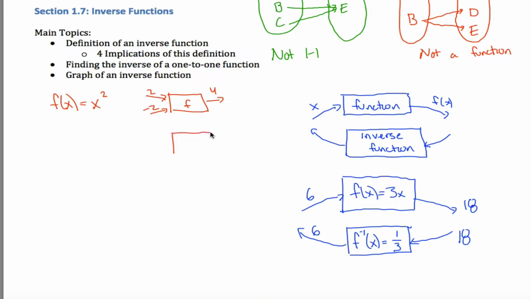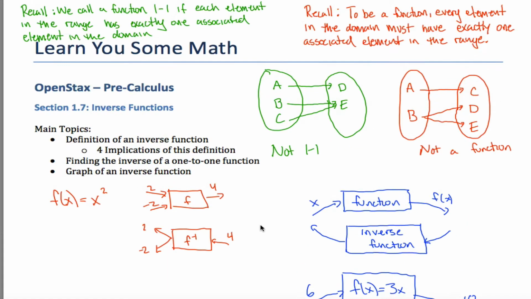However, if I tried to define the inverse of this function, I would have a big problem. Because when I put the number 4 into this inverse function, the machine would get all confused. It wouldn't know what to kick back. It would want to give me back a 2 and a -2. So what? So have it give you back a 2 and a -2? It can't. Why not? Because of this right here.